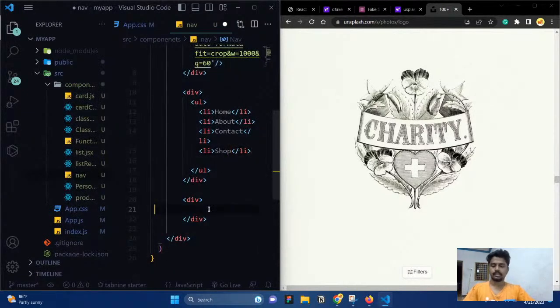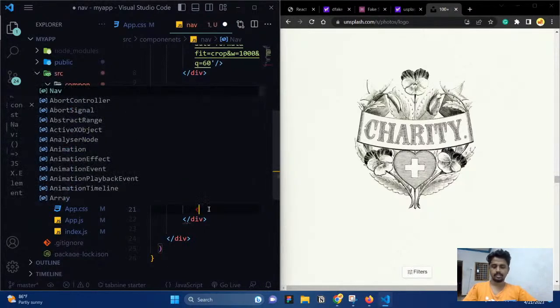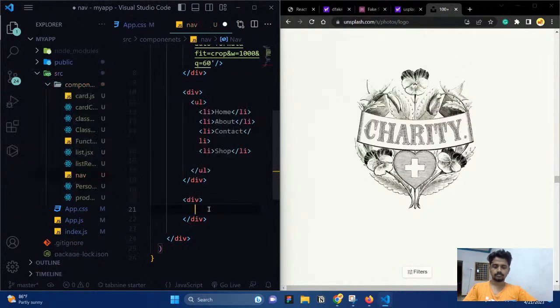And here I will say an email address. Or here you can add some social logos like Facebook, Insta, like that. You can add it. I just mention it like this, the web dev email address.